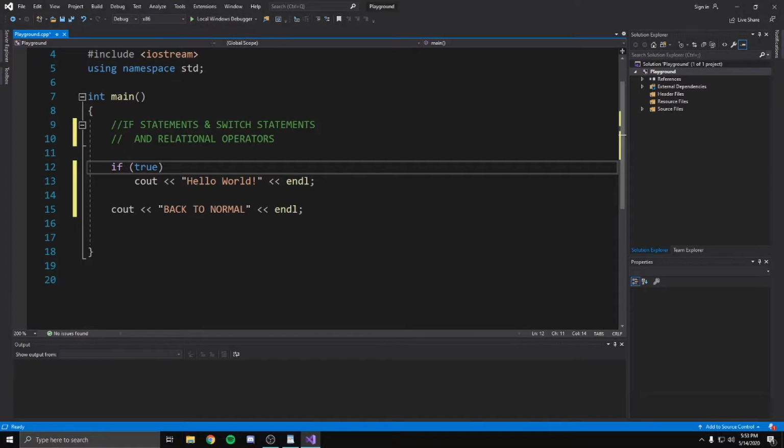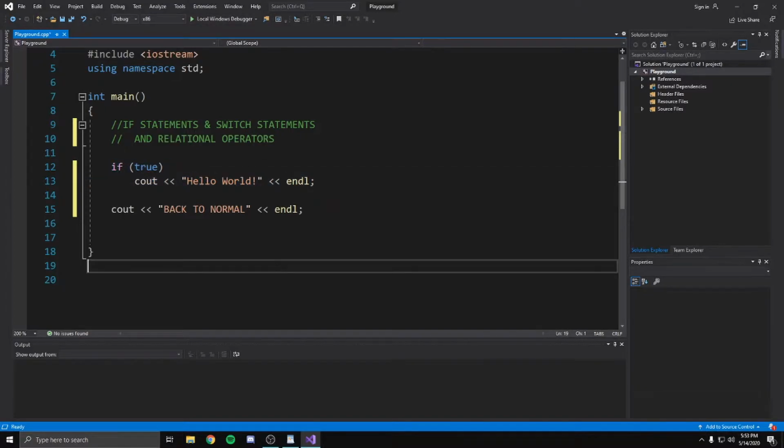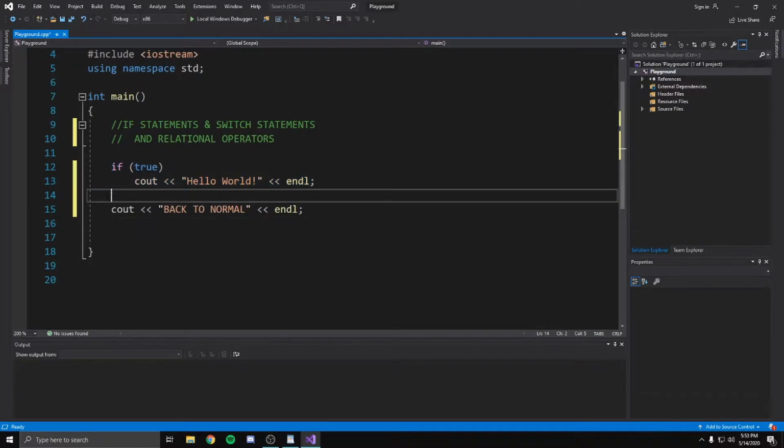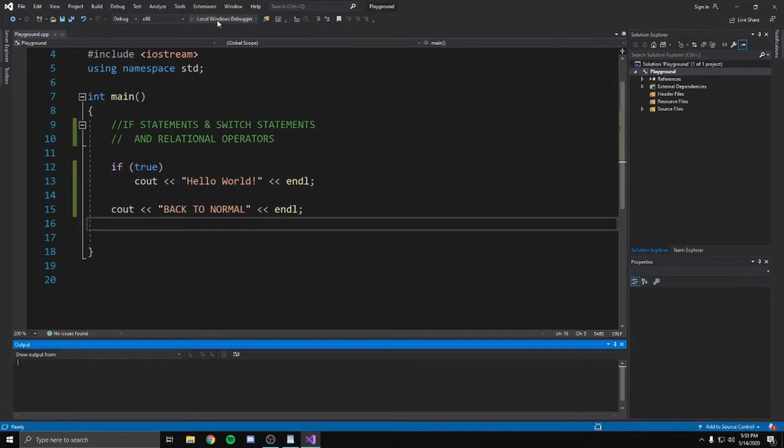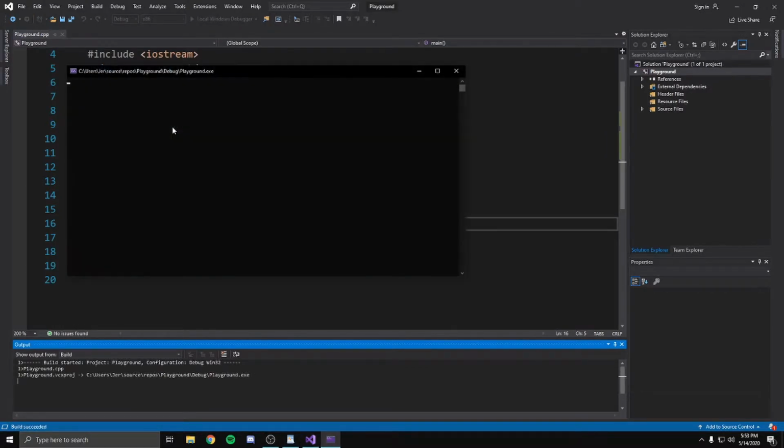You'll see that it's going to cout Hello World and back to normal, because first we're going to the statement. The statement's true, so it's going to execute the next line of code, which says Hello World. After that's done, remember it returns back to the normal flow of the program and executes this line of code, because it's outside the if statement. So let's see, if I run this, you should see that it's going to display these two lines.